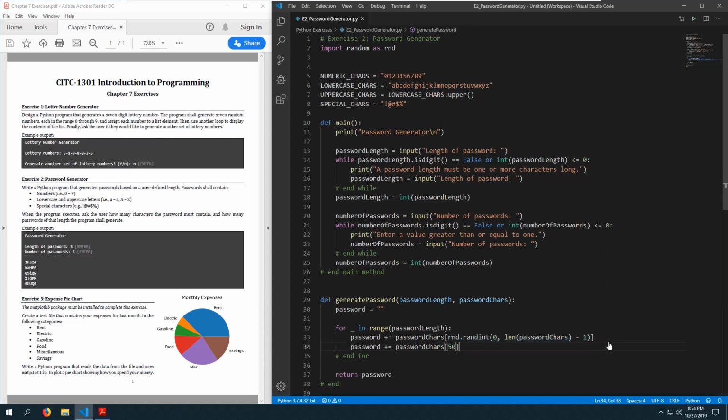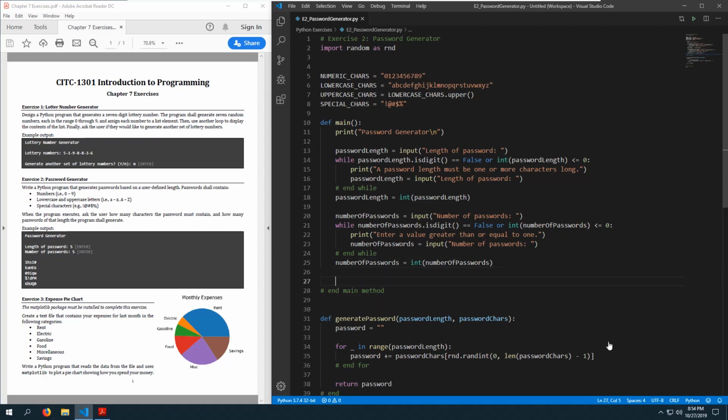That's what's happening here, assuming that it works properly. Okay, so that builds the string, and then we return the entirely created password.